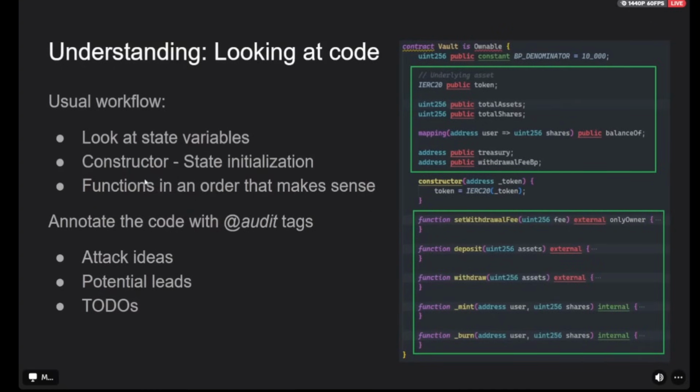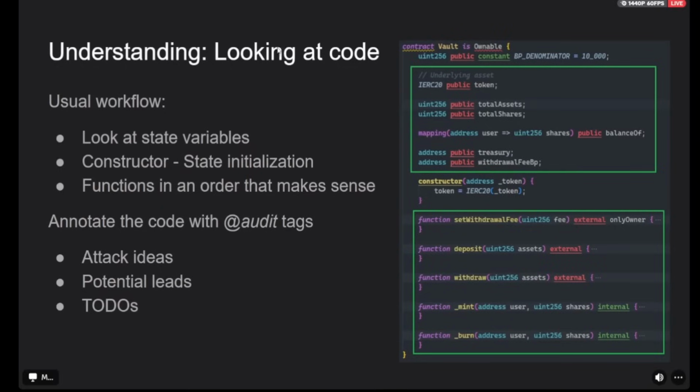But what I mean by an order that makes sense is that you should always review deposit before you review withdraw, because deposit will increase balance of and withdraw will subtract from balance of. So if you look at withdraw first, it won't make any sense to you because in your mind balance of is still empty and there's nothing there. But if you review deposit first, you know that it increases balance of for the user first. And then after that, it withdraws and subtracts balance of, which makes a lot more sense and it's easier to review. So this is what I call the state lifecycle. It's the order in which variables will be manipulated when users call them, because they'll call deposit first and they'll call withdraw afterwards. And no one's going to call them in the reverse order because it doesn't work.